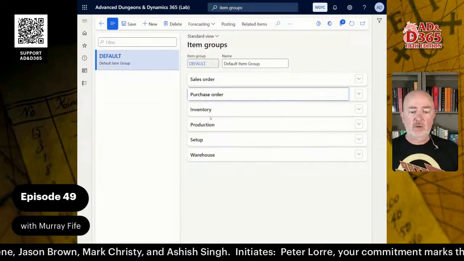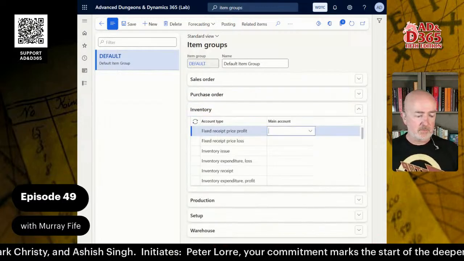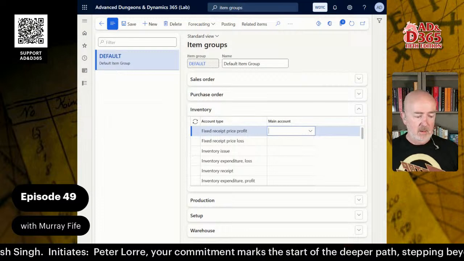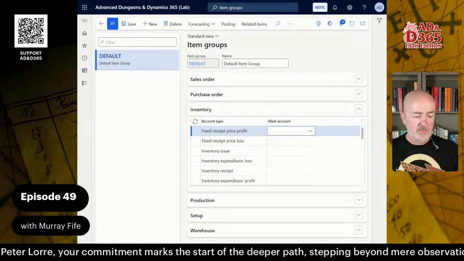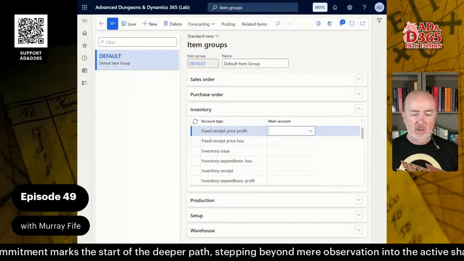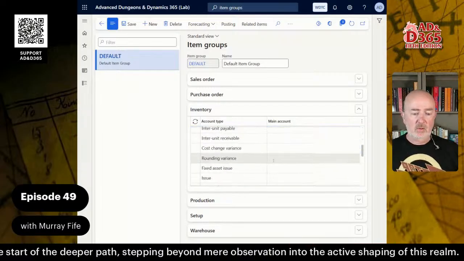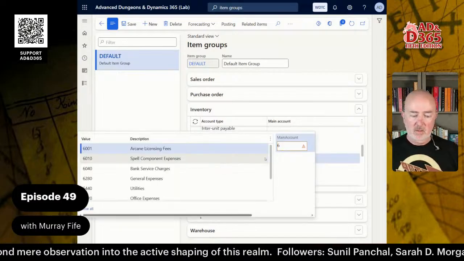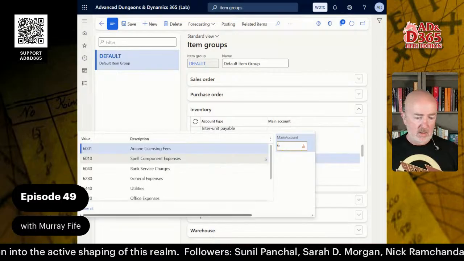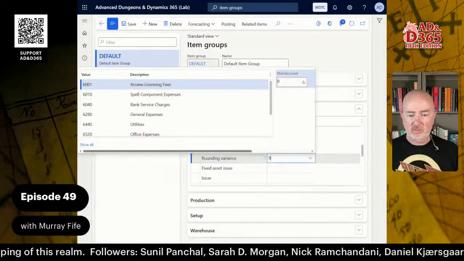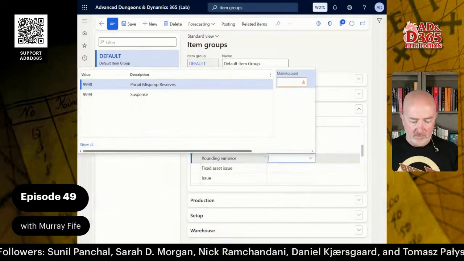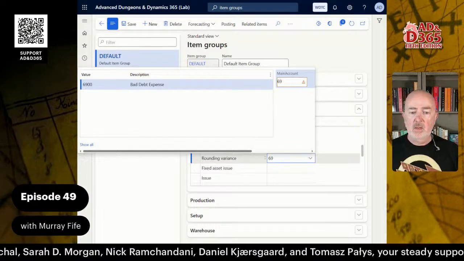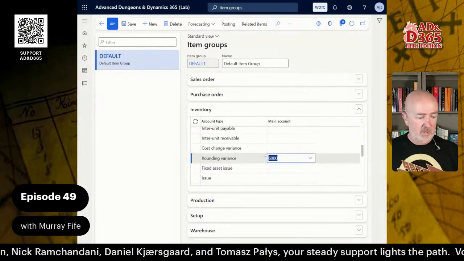So now we're going to go down to the inventory. And let's see. Just for now, we're going to have the rounding variance be, let's see if we've got 6,900, which is a rounding variance.